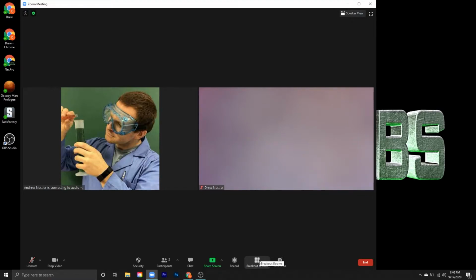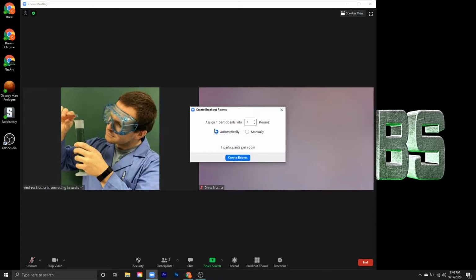We're going to click on this icon right here. It's going to pop up, and this is where we're going to create our breakout rooms. Most important thing here is how many rooms you want. So a normal classroom, maybe 20 to 25 students, you're probably going to want between 4 and 5 rooms. So I'm just going to put in 5 rooms here. And what's nice down here is it will tell you how many people are going to go in each room, about. So if there is an odd number, it will tell you a range. I have one person in my meeting right now, so you can see it's just between 0 and 1 participants per room.